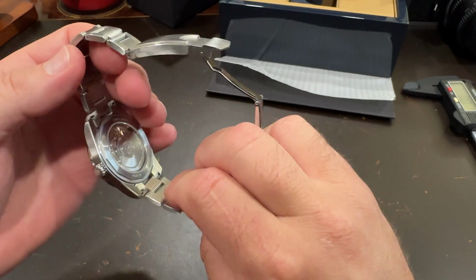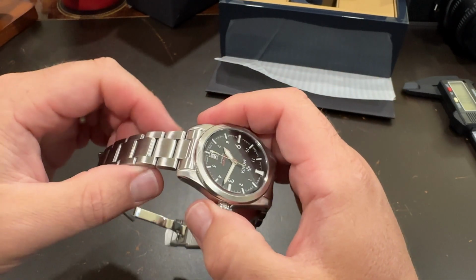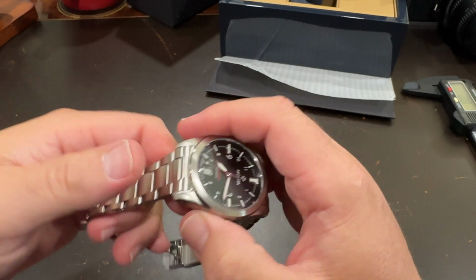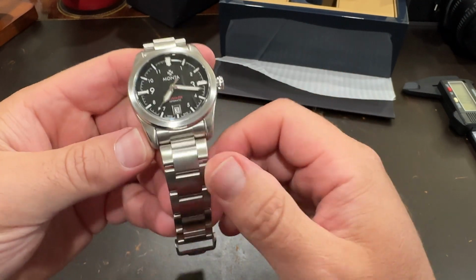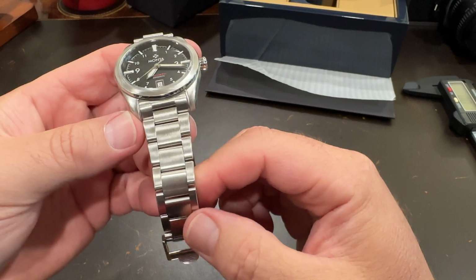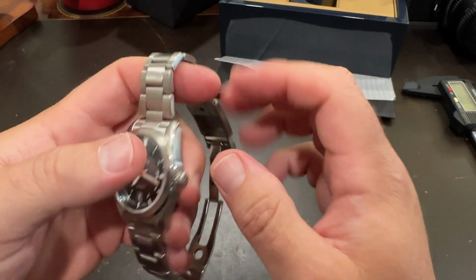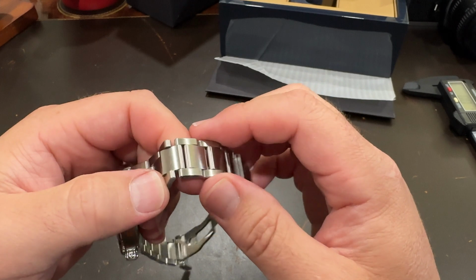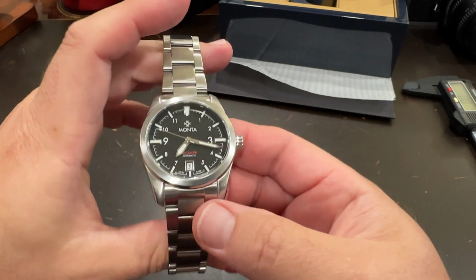I am very impressed. Yet again, another beautiful watch from Monta. The feel of these is really what you have to experience. Unless you've handled one, it's difficult to describe. I will say, yes, I love Christopher Ward's Bader bracelet. It is excellent. These do have a little different feel. Maybe I should do a head-to-head comparison.